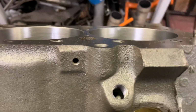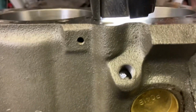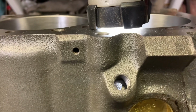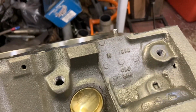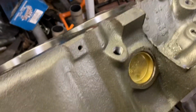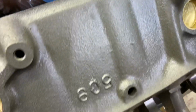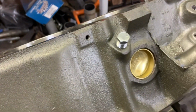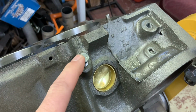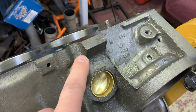But this one, I struck water. See the light down the hole? That's a problem. So what do you do then? Well, if you go up 1 drill size, that makes it 1/4 pipe. And now I have another water drain that's too high. I mean, I got one right there, so the block isn't scrap, but this position is not half 13 like it should be. I've never had anything that had the clutch pivot this far forward.